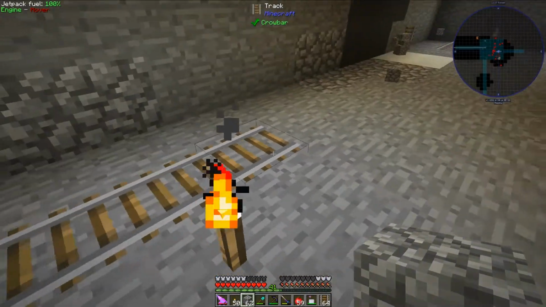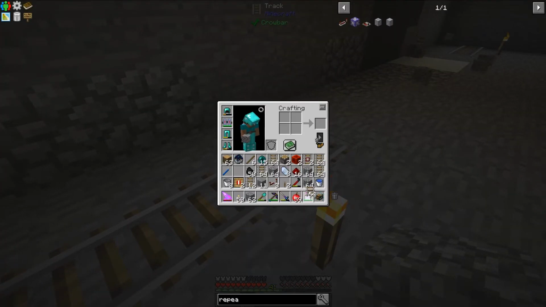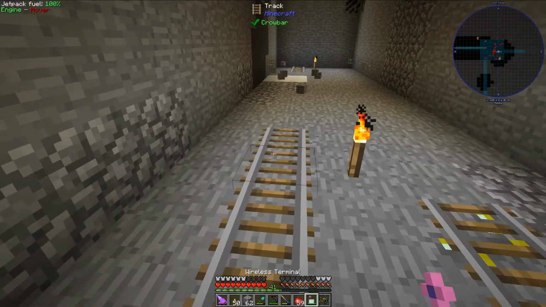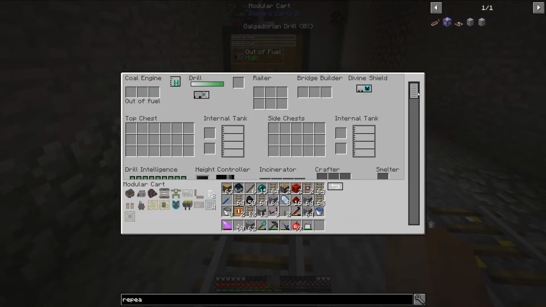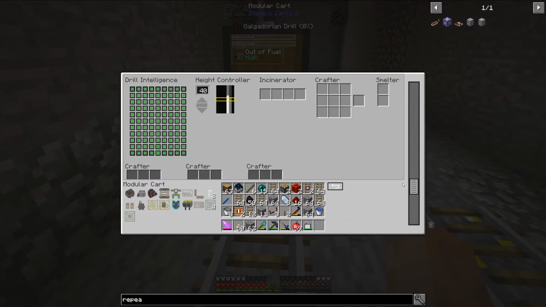Okay, so let's go ahead and put him back down. Let's actually put him on the other side over here. He probably lost his water inventory, but that's okay. Okay, so I need to set up the height controller. I need to do the drill intelligence again, and it just needs to be a 5x3 area that needs to be mined.